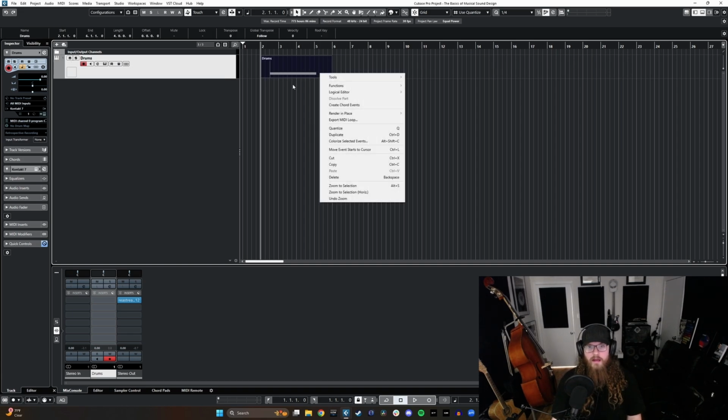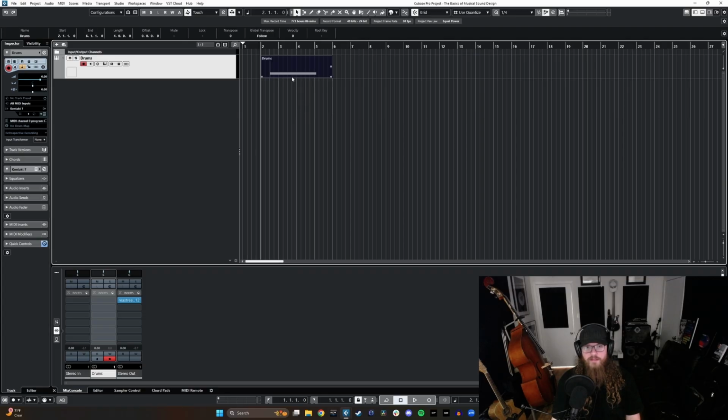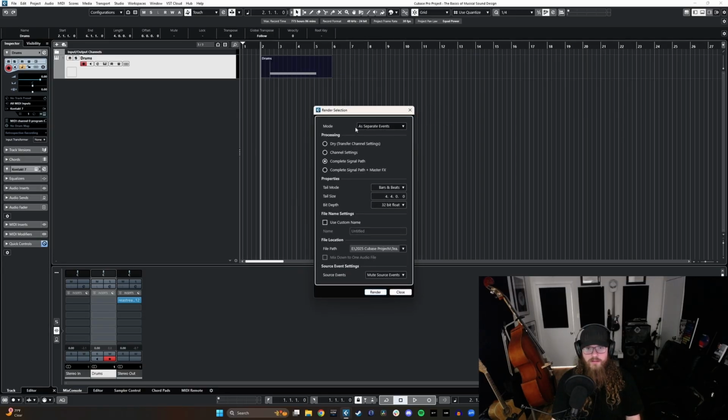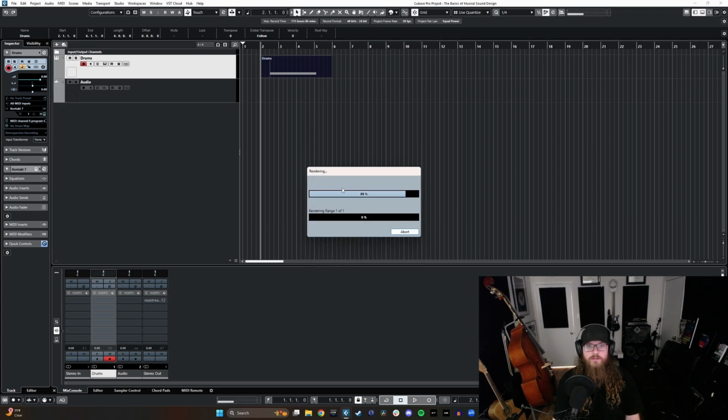It's different in every DAW, but what I'm going to do now is render this into audio. I'm going to go into my render settings. I'm going to keep it as complete signal path. There's nothing else in my signal path, really, that would include channel settings and all the different things. I'm going to keep my tail size at 4 bars additional so that I have a tail on this and it's not just the MIDI range. We want to make sure we get the full tail of the audio. And then we're just going to render it into audio.